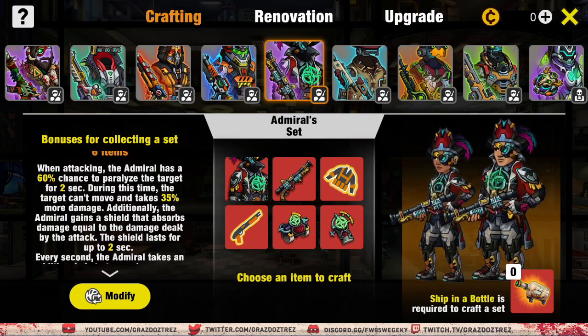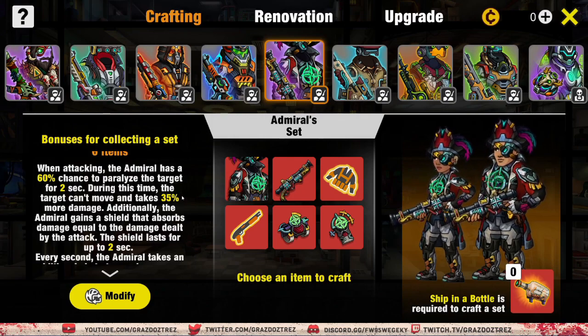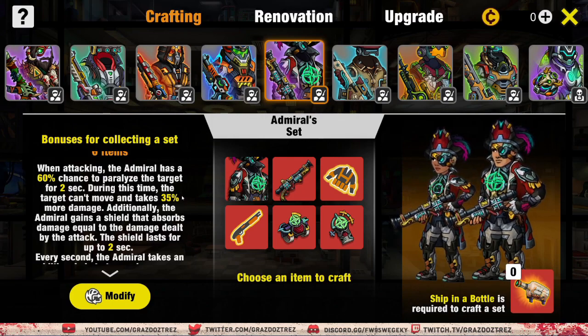The real problem with Rangers at the moment is they just don't live long enough to be able to get their set abilities off in time. Arachnid is slowly being phased out because, again, it just doesn't live long enough. Intruder seems to trigger a bit quicker, which is why that seems to be taken over in the meta. So for me, the Admiral set, I won't be using it.